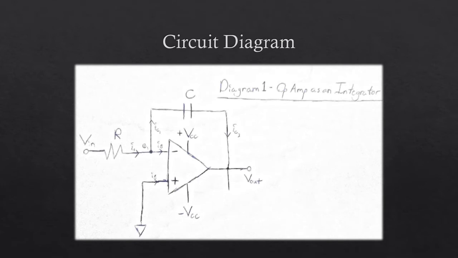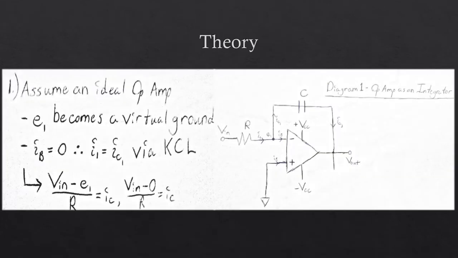This is an example of an Op Amp integrator and is the example that we will be using in this presentation. As you can see, it looks like most other Op Amp configurations, the main difference being that it has a capacitor added into the feedback loop. In order to figure out what the voltage out of this Op Amp is, we have to do a couple of calculations.